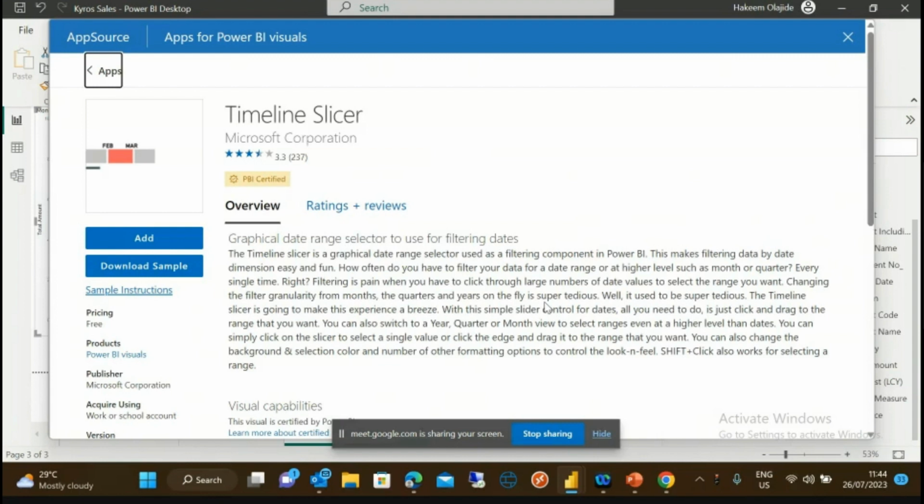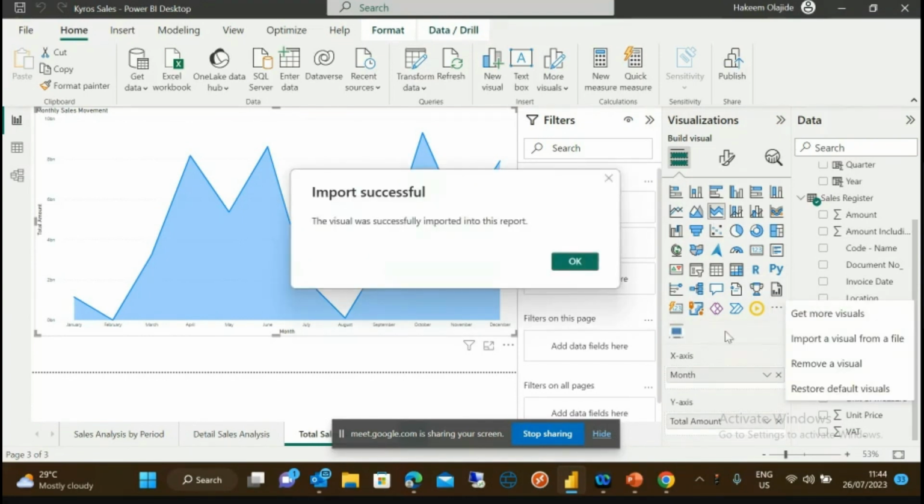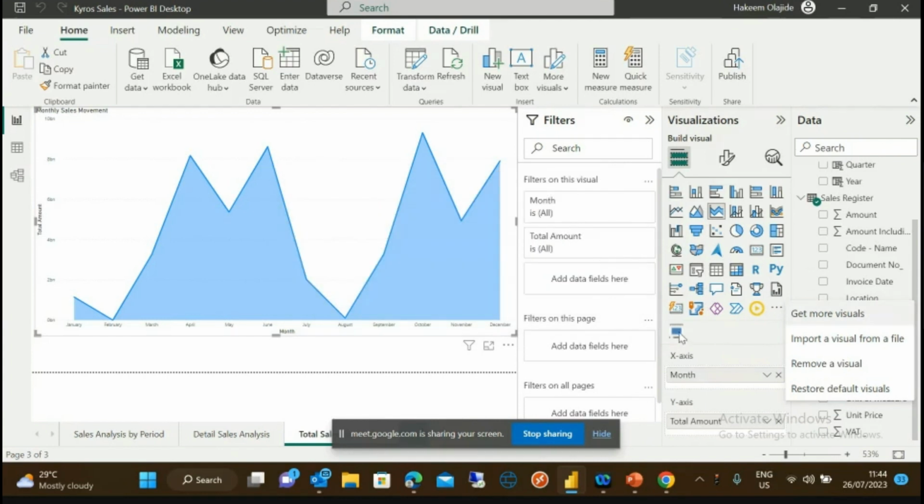Yeah, so it just basically tells me about it. It's a Microsoft Corporation slicer, and then add. I can't see. Okay, so I can see it now. Import successful.